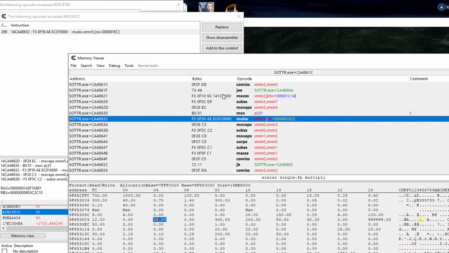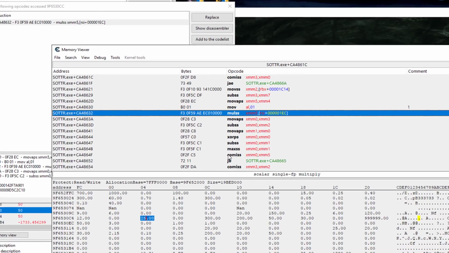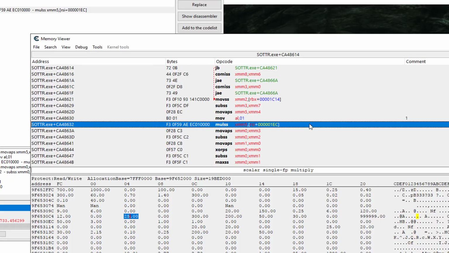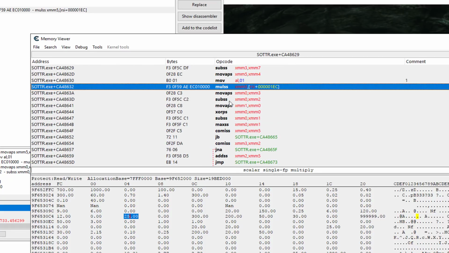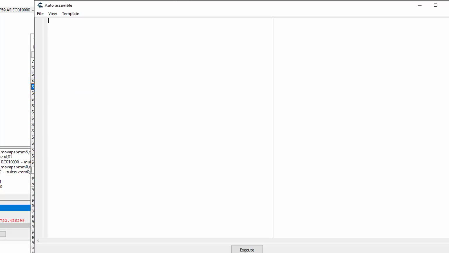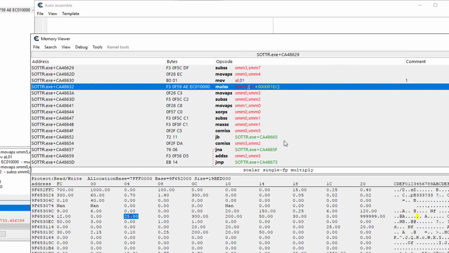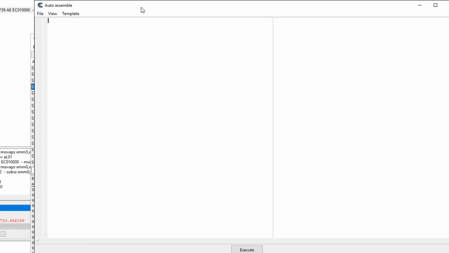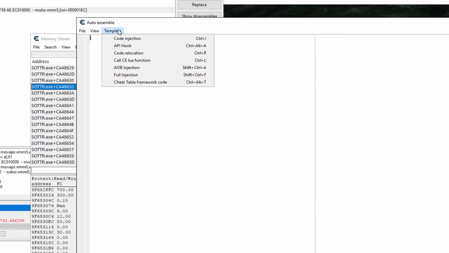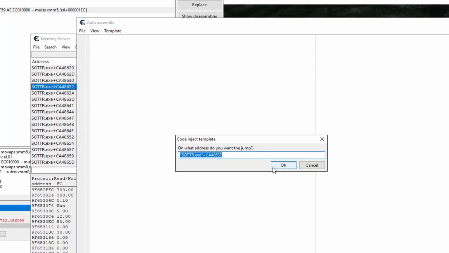And like I say, this section of memory has nothing to do with our breath cap. You can see 20C is nowhere even in here. Okay, a completely unrelated part of memory. It has nothing to do with our breath cap, but it can help us find our breath cap, and we know that this particular function is constantly being accessed when we're underwater. So that's good. We're going to use that for our injection copy.